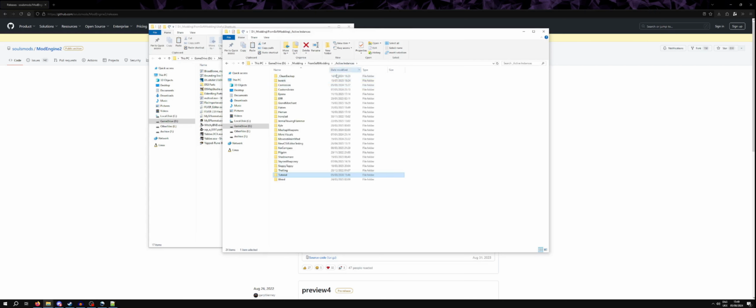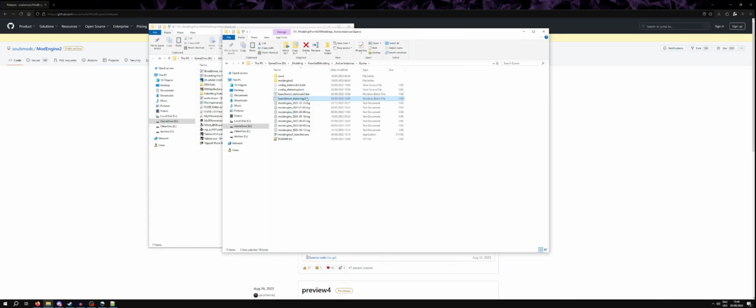if I then go back up to my active instances and say, look at this Epona mod, I was messing around with the Epona model from Zelda Ocarina of Time. Simply launch this instance and the mod should be there.